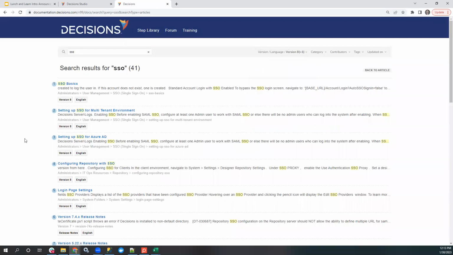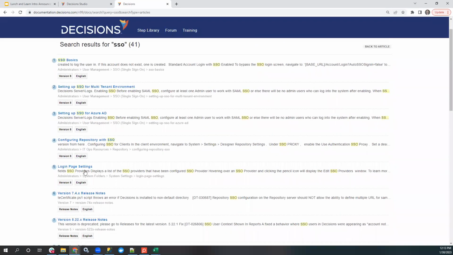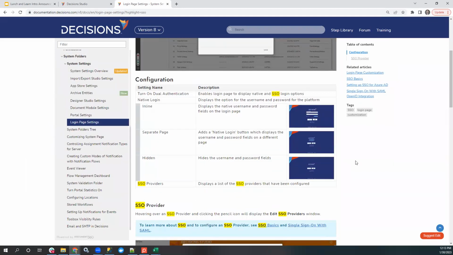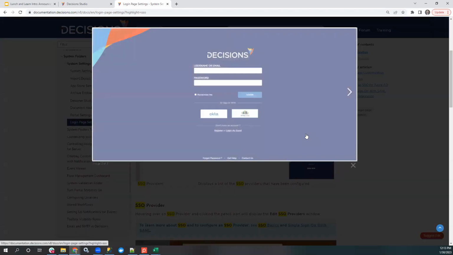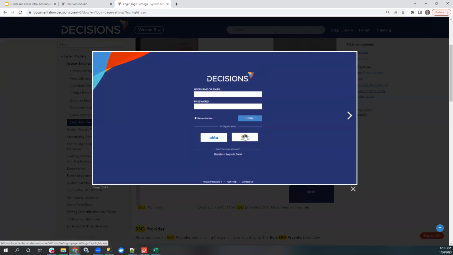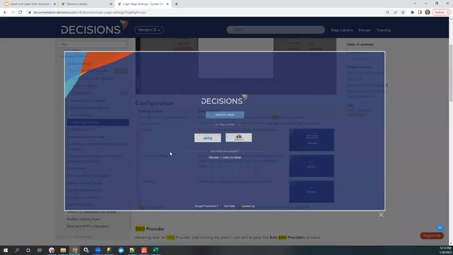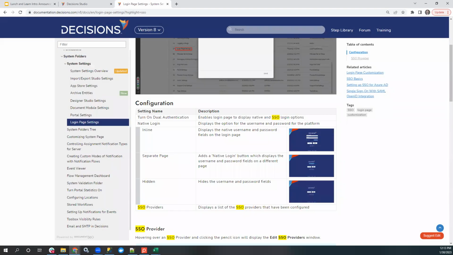Setting up, configuring login page. Yeah, here, for example, you can see this is what it looks like to have Okta and Jump Cloud and local authentication all being supported. You can support a local account, an Okta account, or Jump Cloud in this example. So yes, in current versions of 8 we do now support multiple IDPs.